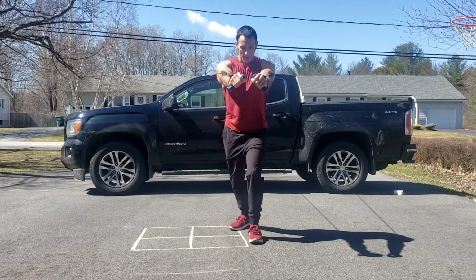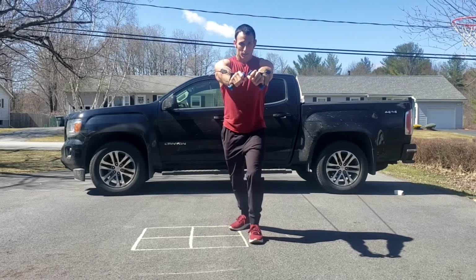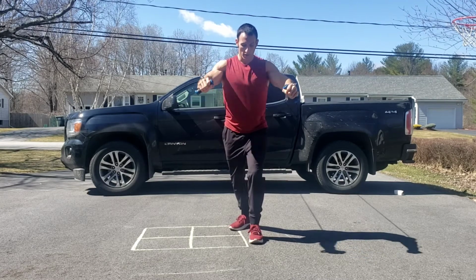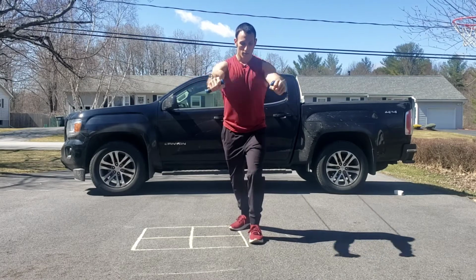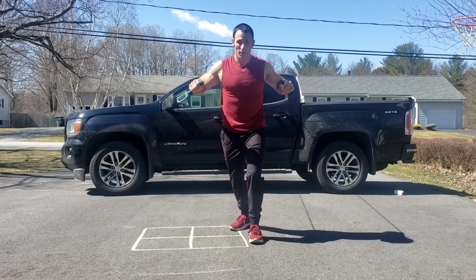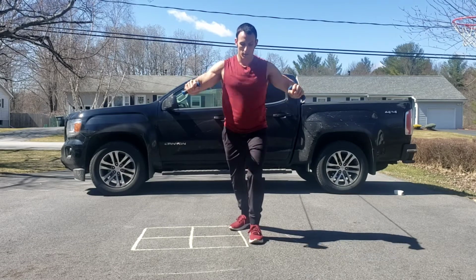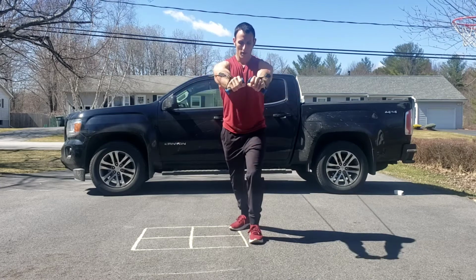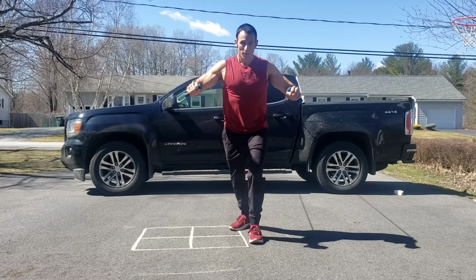Okay, core tight, pinning the weight to that back leg. Squeeze the glute. Full body's activated here. Okay, 15 reps. Bend at the elbows. Punch straight ahead. There's 1, 2, 3, 4, 5, 6, 7, 8, 9, 10, 11, 12, 13, 14, 15.